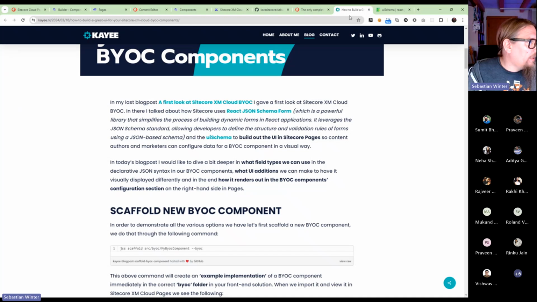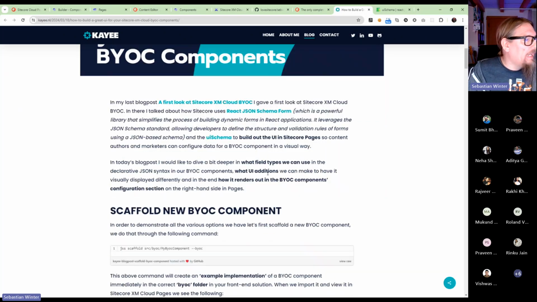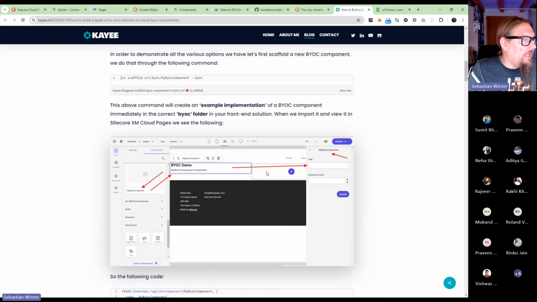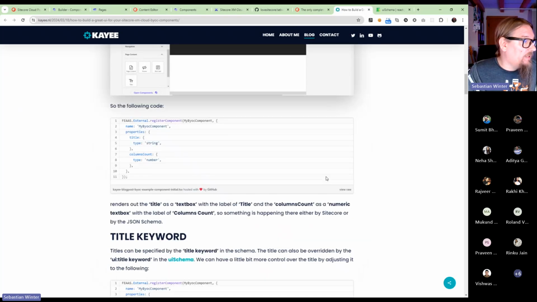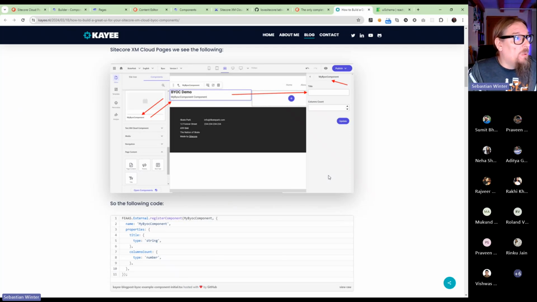Also to mention Robert Hock again, he probably showed that to you, but just to say, he has a good blog post on great UI for your Sitecore XM Cloud BYOC components, and here he's explaining bit by bit what has an effect on what basically. Here you can see that there is a single line text, but you can also use select fields such as drop downs and stuff like that. So there are plenty of options. Not everything is covered. We will talk about that, but a lot.